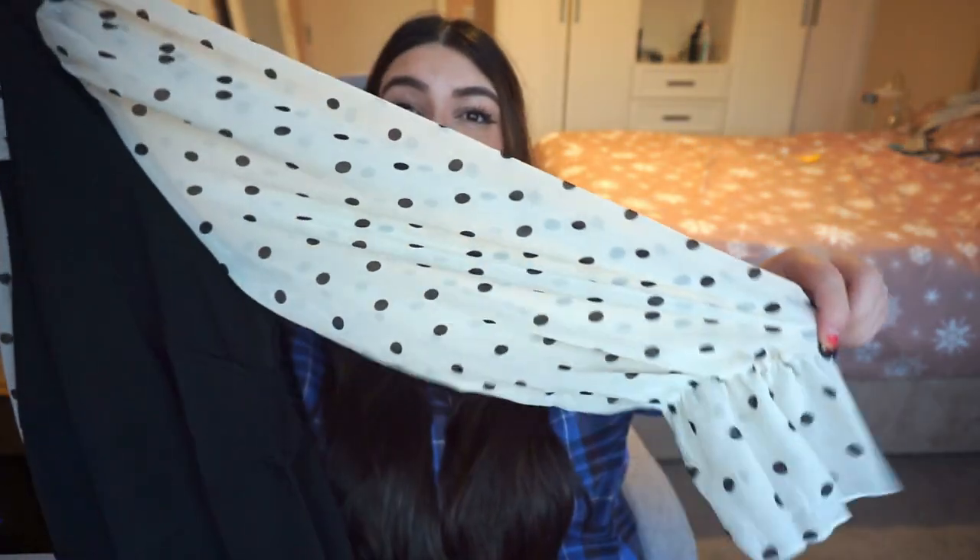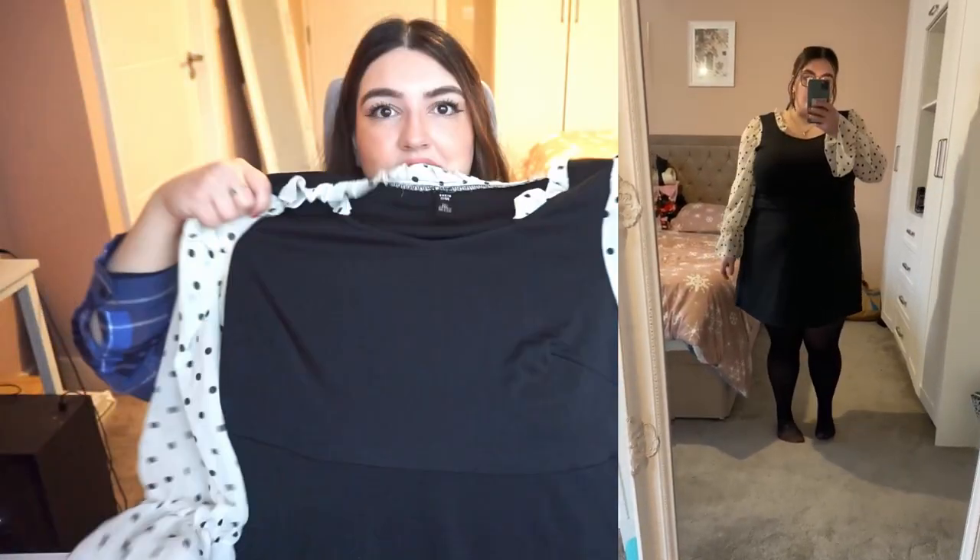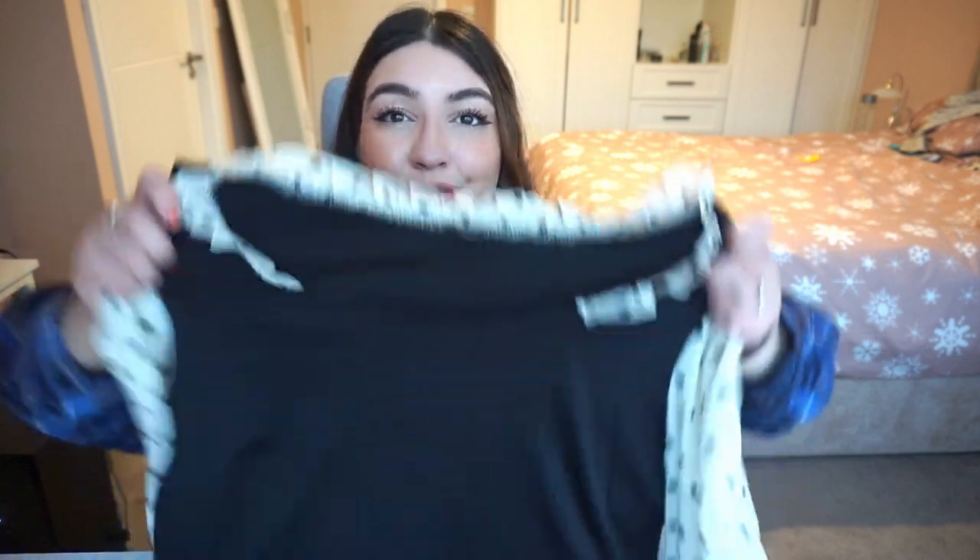Then I have this — my husband loves it and said it looks super cute. I think it's amazing for work. It's a size 3XL. It's a little dress with a gorgeous frilly polka dot collar and see-through polka dot sleeves with a little cuff. It's a fit and flare — a skater dress — and it gives you a gorgeous shape. The only thing is they're a little bit long and I'm only five foot three, so if you're taller they'd be the perfect length. I love the detailing on this. I think it's so cute for work, especially for things like parents' evenings.